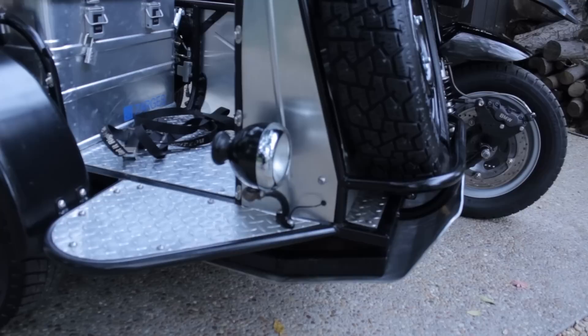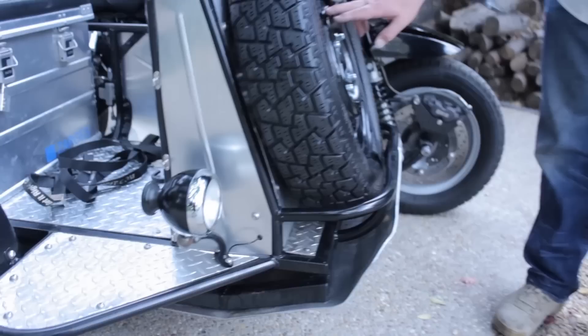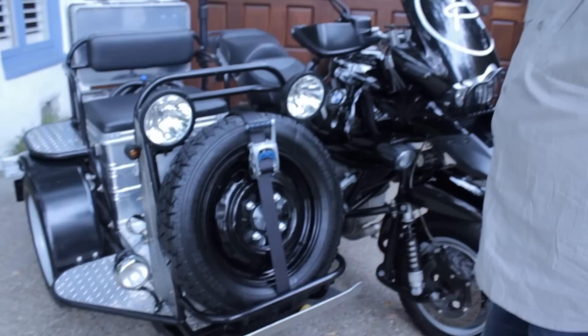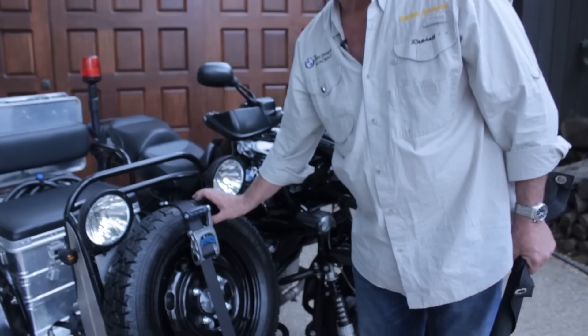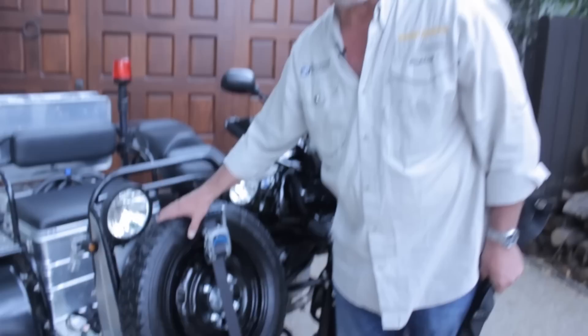The little side marker lamp is something I'm very proud of — it actually comes off a 1939 Ford, manufactured in Australia by Bosch, and is absolutely irreplaceable. I thought it was a nice little touch of old technology on the sidecar. This tire started its life as a Volkswagen wheel and is used for the rear of the sidecar in very rugged situations. It's got about two to three inches more height than the stock wheel and is designed with a special hub to mount directly as an easy replacement.